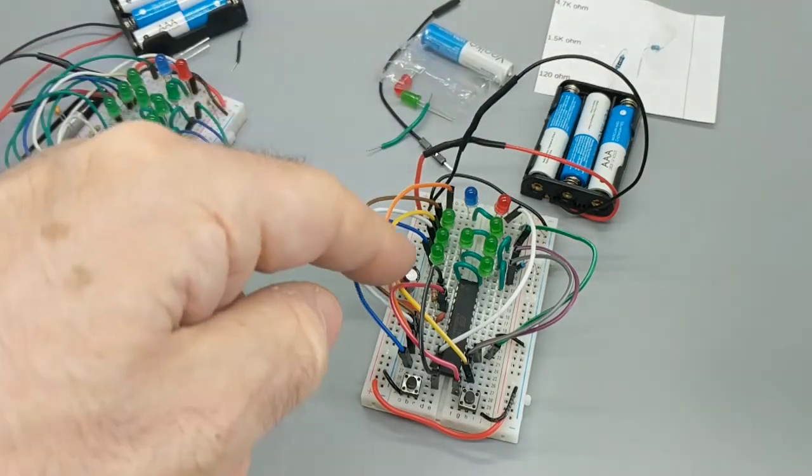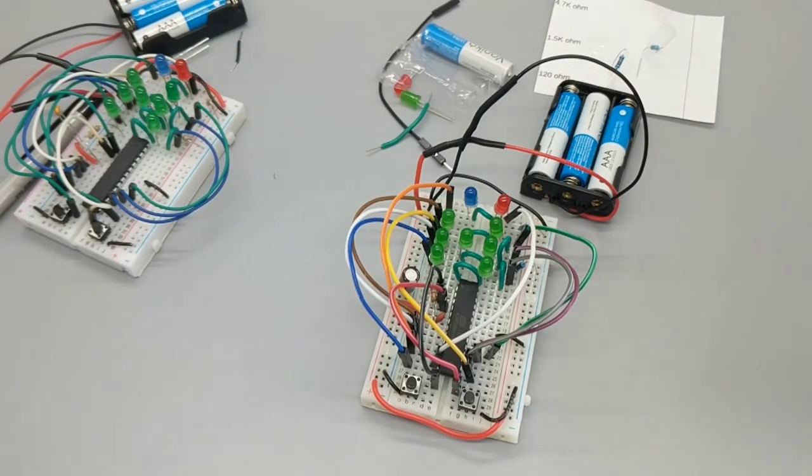This would also make an interesting test bed, an interesting project bed for doing other projects. So maybe we'll do some of that too.